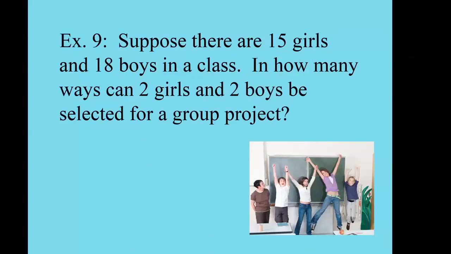Okay, suppose we have 15 girls and 18 boys. How many ways can 2 girls and 2 boys be selected? This is the first time we're going to look at a hybrid of counting principle and combination or permutation. Counting principle meaning we're going to take the number of options for girls times the number of options for boys. Since there are 15 girls in the class and I want any 2 of them, that first set gives me the total number for girls, and since I want 18 boys 2 at a time, that second set gives me the number of boys.